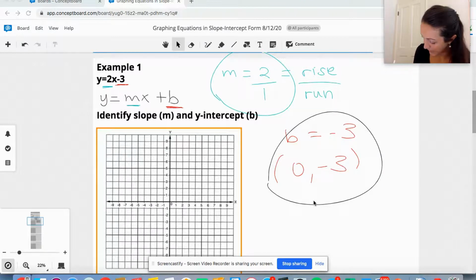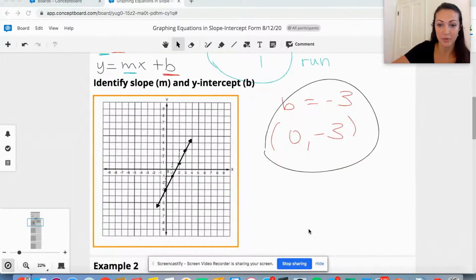Starting at (0, negative 3) on the graph, this tells us we're going to rise 2 and run 1. We're going to rise 2 and run 1 again, and once more. Connect these with a straight edge. Straight enough. And we've just graphed our first equation. In order to graph a line, you only need 2 points, but for the purposes of this video, we'll probably do 4 or 5 for every single example.